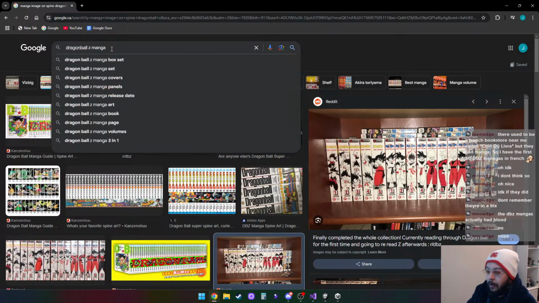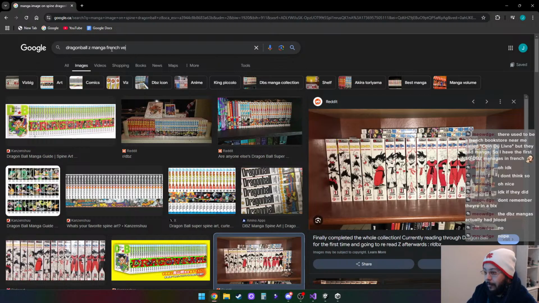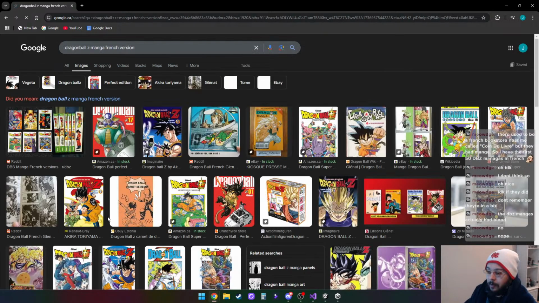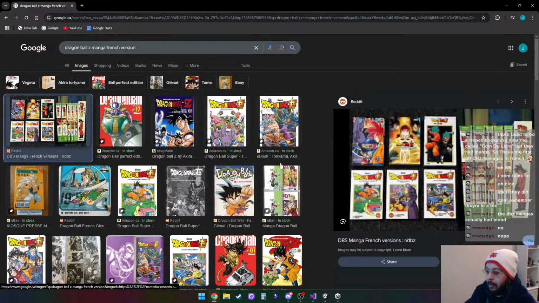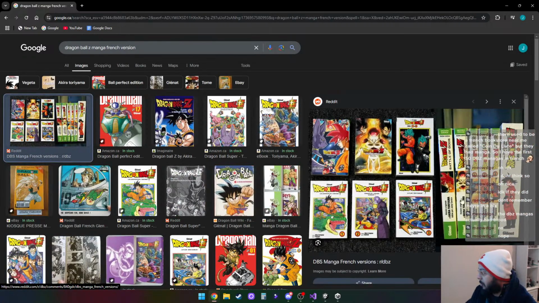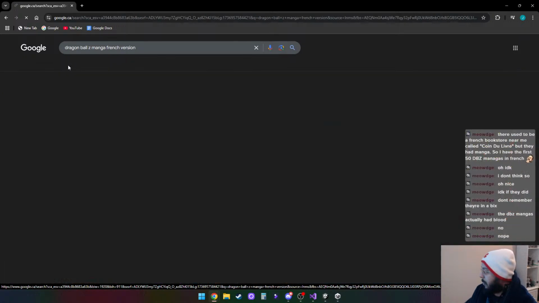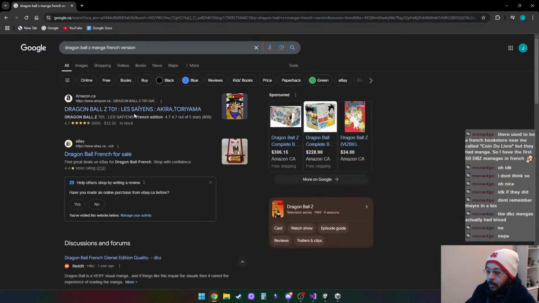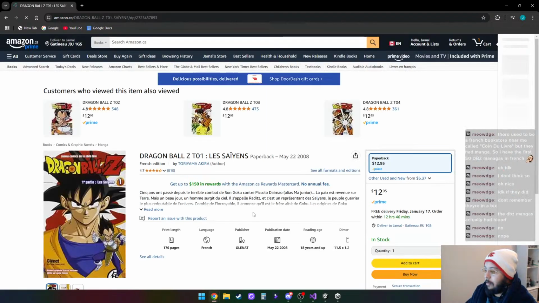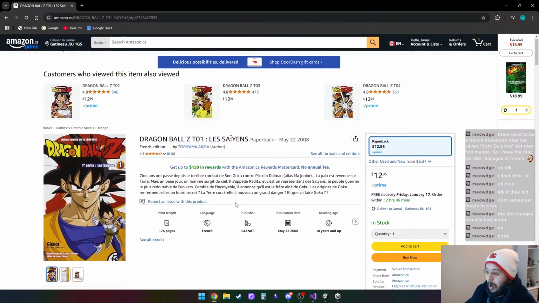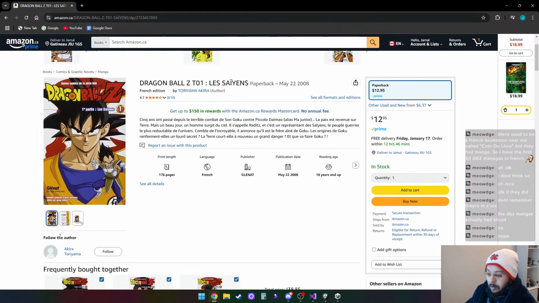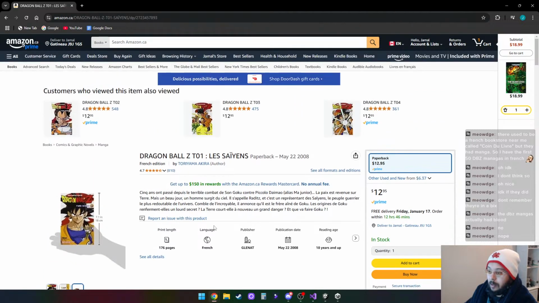Oh, French version. It's like, well, that's Z, but this is newer. But yeah, go on Amazon. How much to get just one book? $12. You want a $12 French language book? Does it show the side? No, it doesn't show the side.